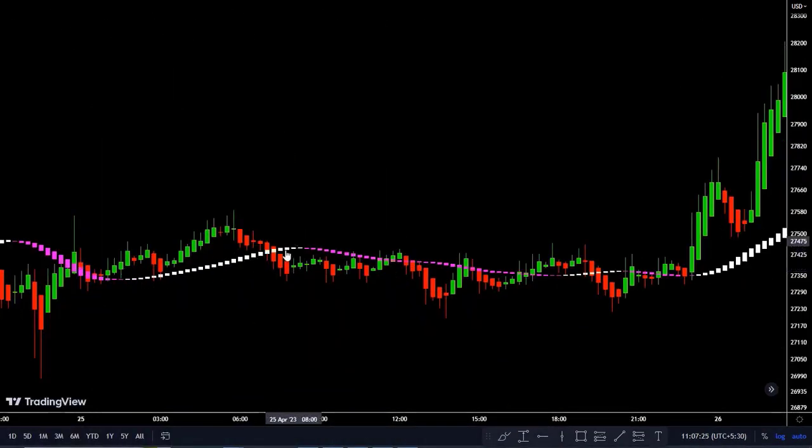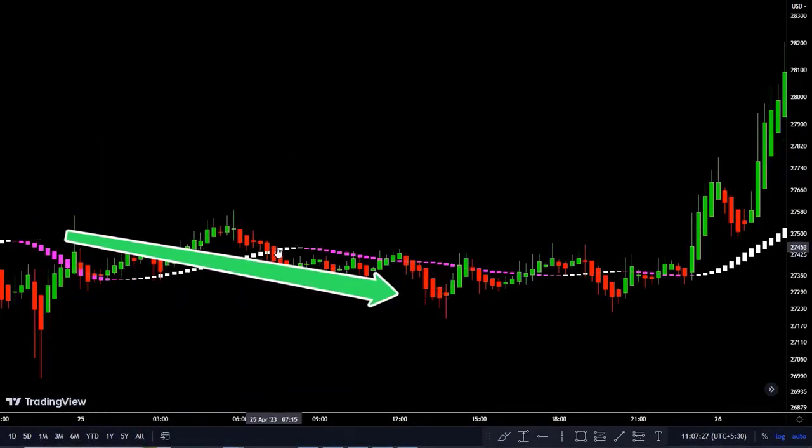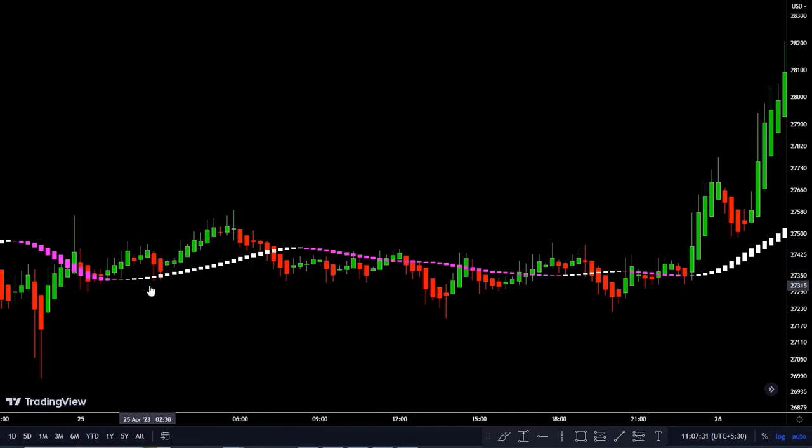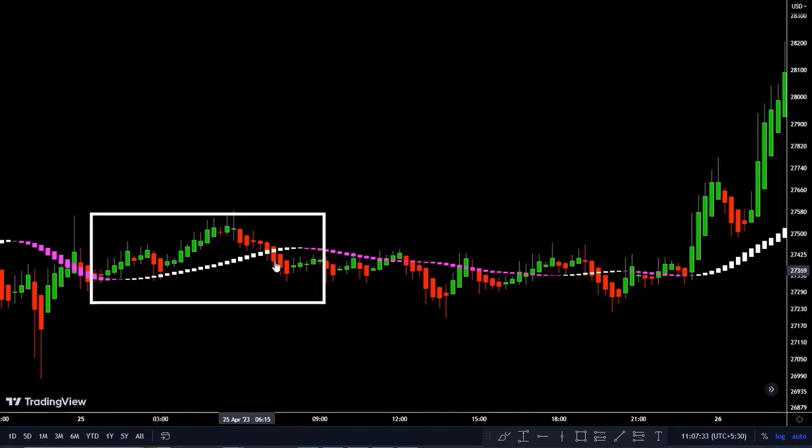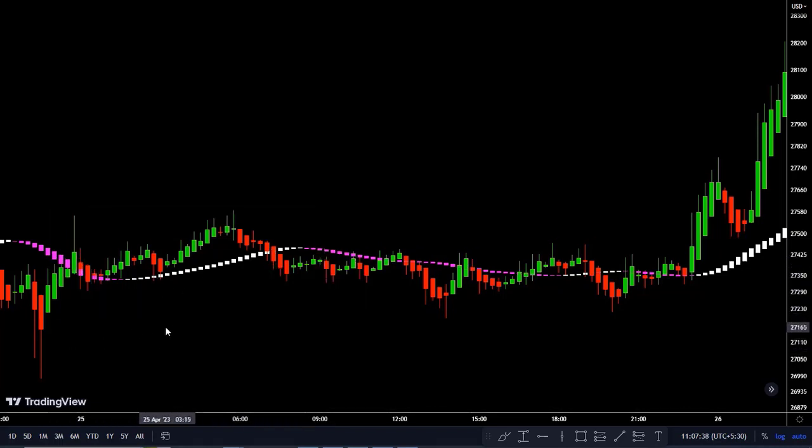In this example, the price was trending to the downside. Then the price broke above the Heiken Ashi candles and they turned white. But this is only short-term price fluctuation. We cannot be sure that the bullish trend has been established yet. The same thing happened right here, and the market continued its downward move.